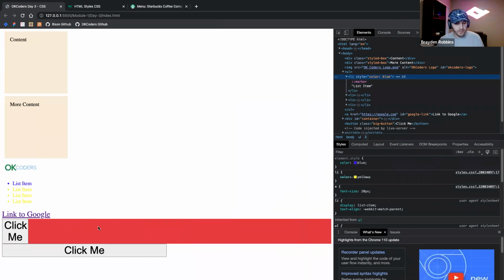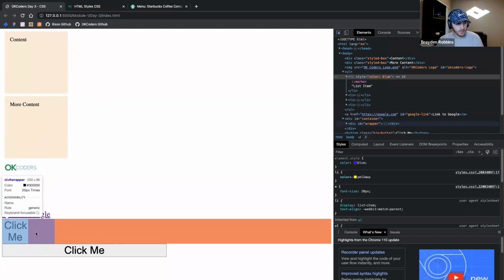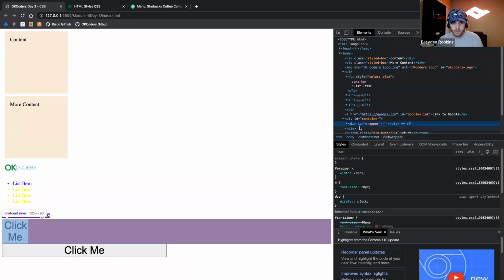And now you can't even see the wrapper, right? There's nothing to notate that the wrapper is there, but you can see that our button here is now 100 pixels because its width is defined by half of its parent, which is 200 pixels. You can see it there. So there is the wrapper. The browser will show you here: div ID wrapper.